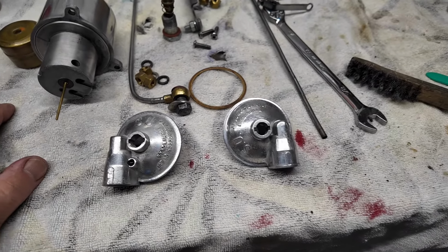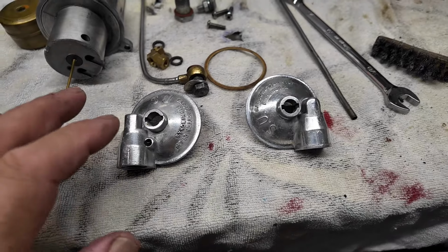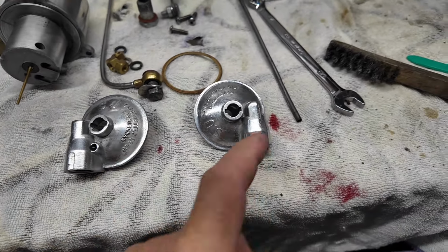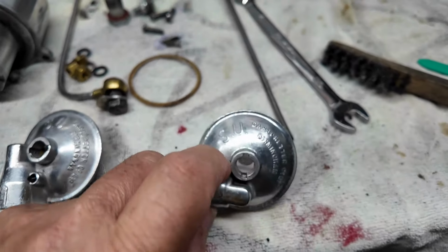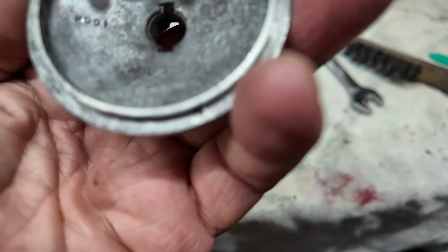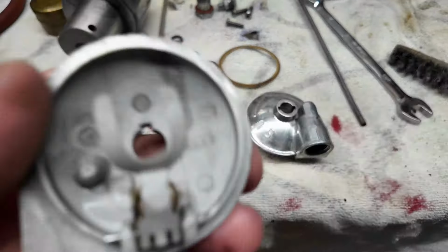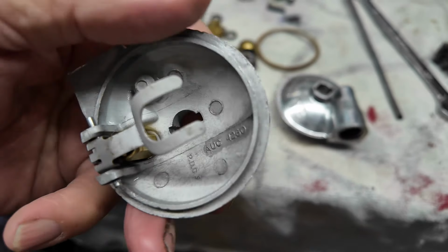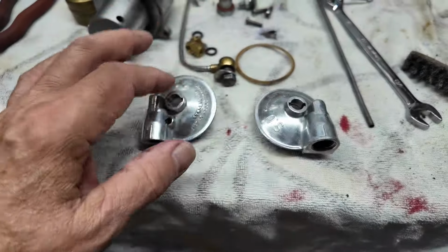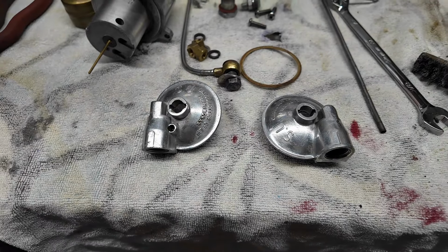Anyway, these two caps, they're different. Do note that the front cap and the rear cap are different. They are different part numbers, and you need to make sure you get the right one in the right place at the right time, because if you don't, you will struggle to get the fuel lines connected. Yeah, it's one of those, but there you go. I'm sure you can figure it out. They are both different part numbers, and if you're really desperate, I'll put the part numbers in. All right, I'll do it now. Jeez, you are so picky.